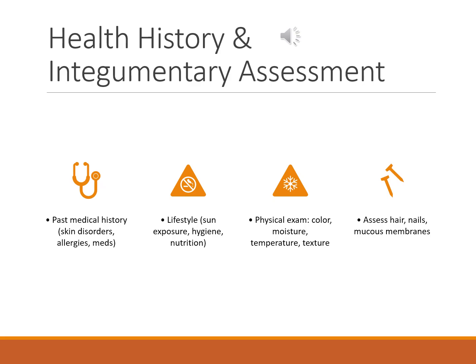We can also check skin turgor. So remember lifting up on the back of the hand to look for tenting. This can be indicative of our hydration status. With that immediate recoil is what we want to see. That is normal hydration. A delayed return back to normal could mean dehydration in our patient.